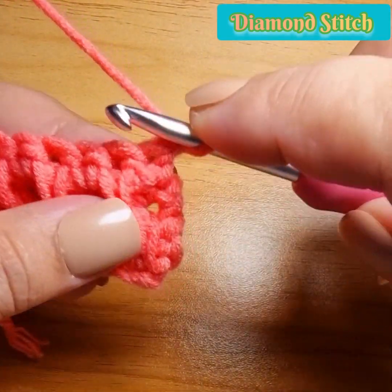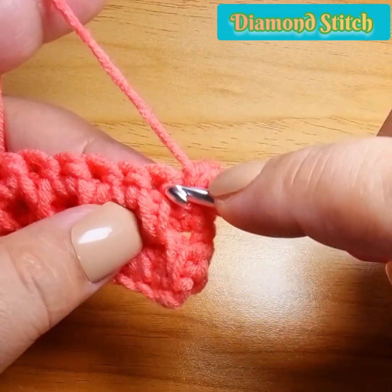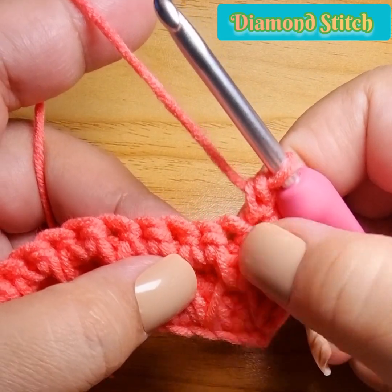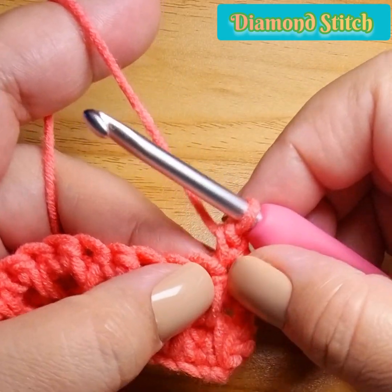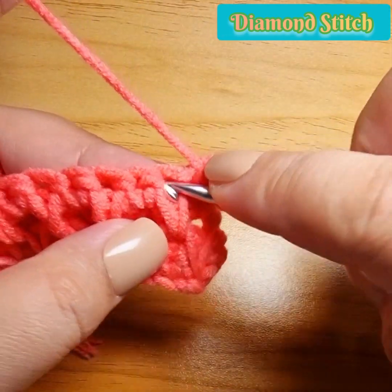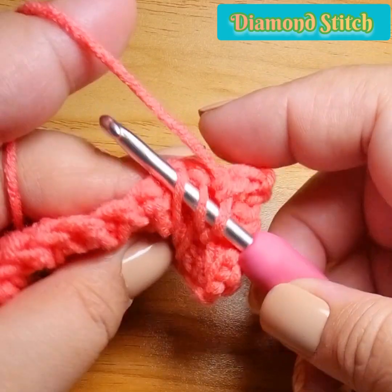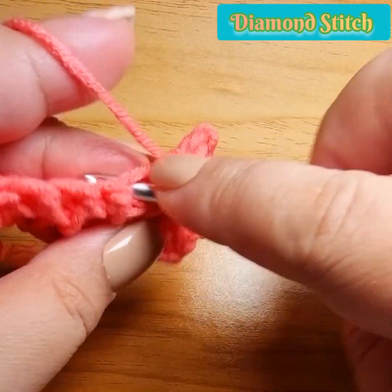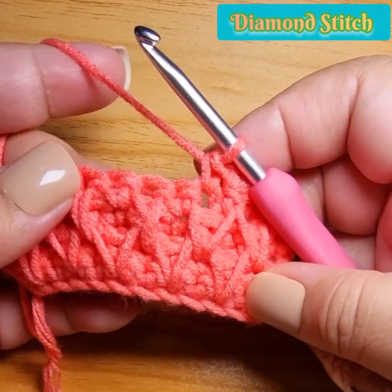Then single crochet. Actually, if there is another V on the other side, we will have to pull through between these two V's, but we don't have one, so let's just skip. Then we have two single crochet, then there are our legs, pull through, and single crochet. So this is how our diamond is being shaped.